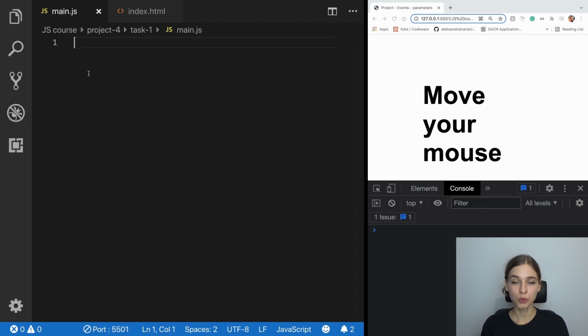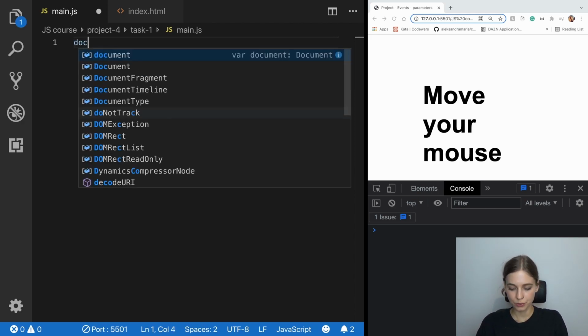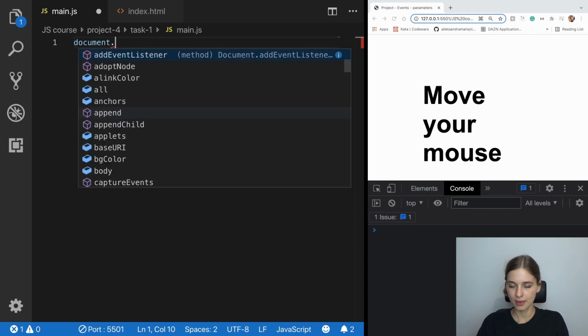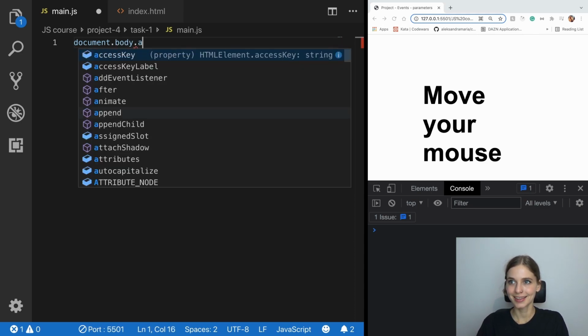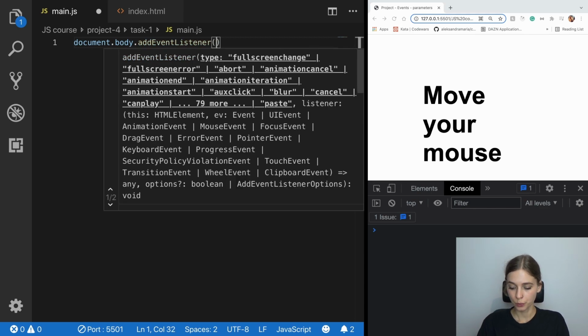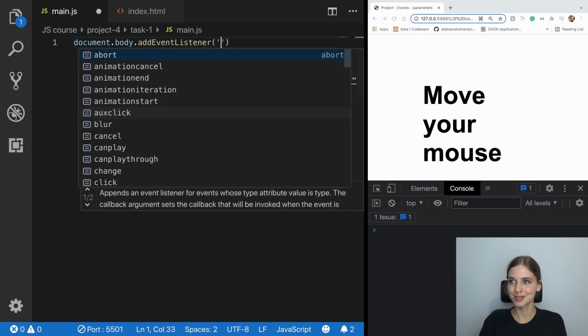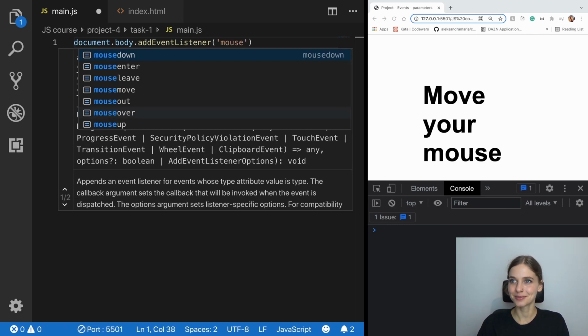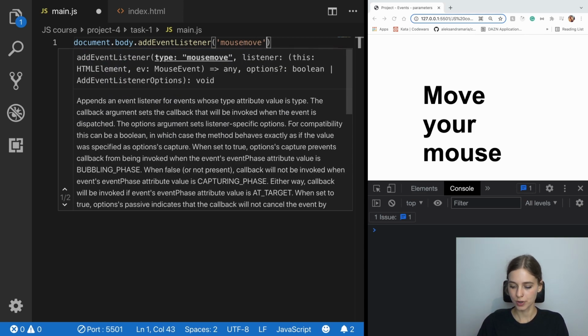So what we want to achieve here is that first of all, we want to add an addEventListener to the body. So we start with document and then body and then addEventListener. As the first argument, we need to be very specific about what event we want to listen for. And in this case, it's going to be a mouse, not mousedown, not mouseenter, mousemove. Great.